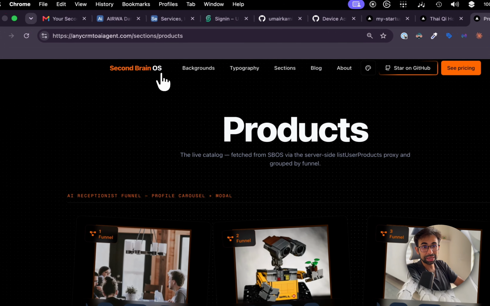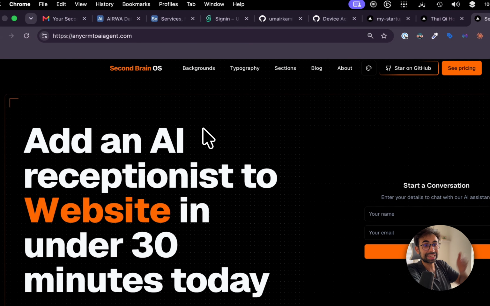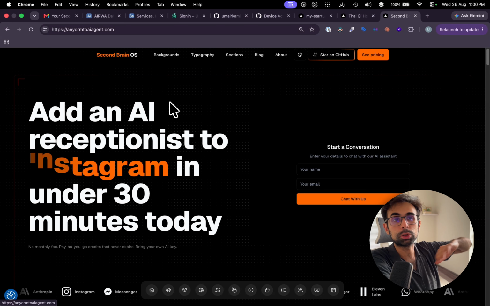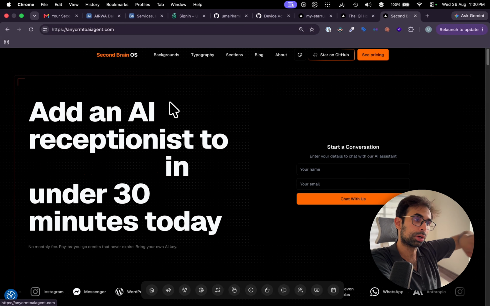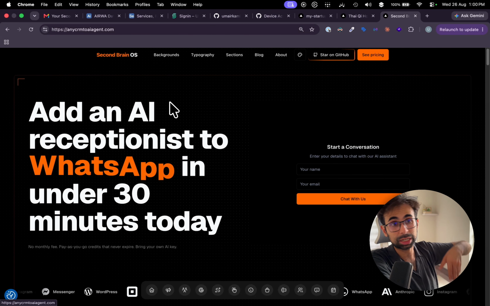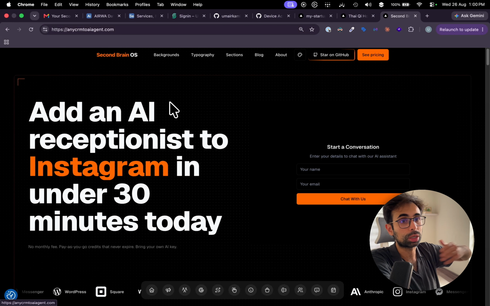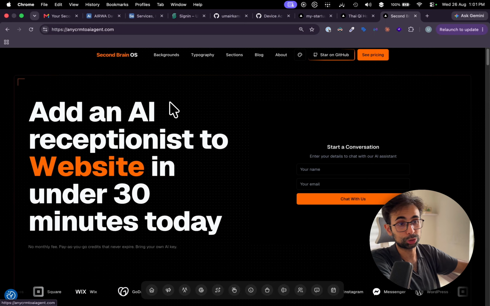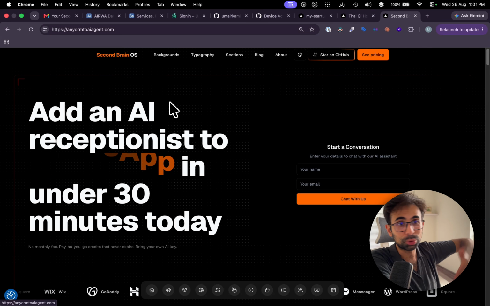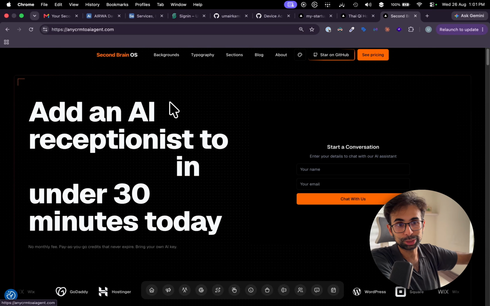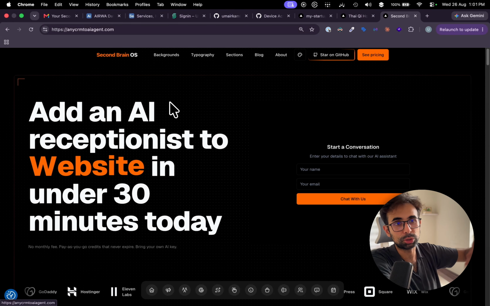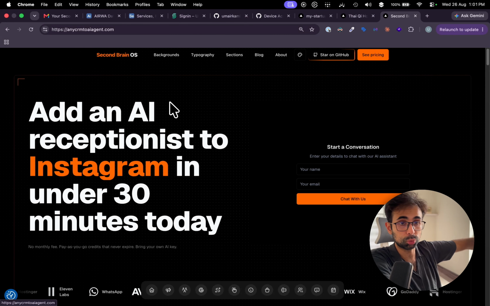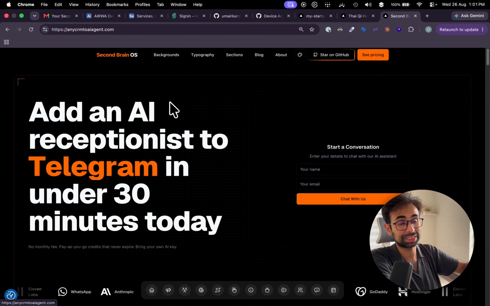So that's the main big benefit that you get when you purchase the Second Brain OS website operator AI agent, that it can update the data, and that update goes to both your AI receptionist and your website. On top of that, of course, the Second Brain OS website operator AI agent is a companion to help you design, rebrand, update content, and make any change that you want or can imagine to this website. You don't need a developer, you don't need a fixed monthly bill. It can make all those changes, and all you need is a Claude or Kimi or whatever it is that you use, that kind of subscription. I strongly advise using it with Claude Code, and that's how I've made this video, and you'll see how I use it with Claude Code to get it set up for a particular business.